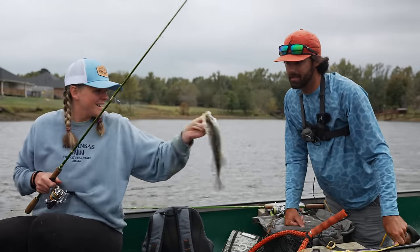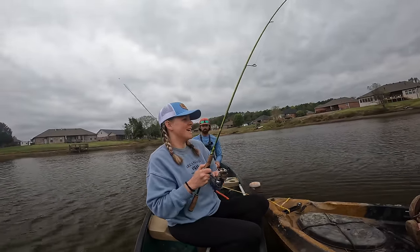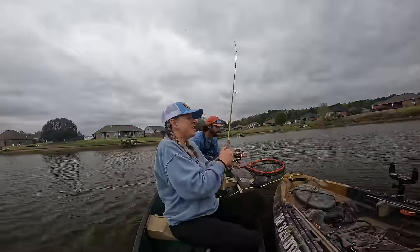That's a good one. That is a good one. Ooh, big one. Oh, gosh. That is not a drum. That's a crappie. Oh, my gosh. That is a big crappie. Oh, my gosh. Keep reeling. Oh, my gosh.